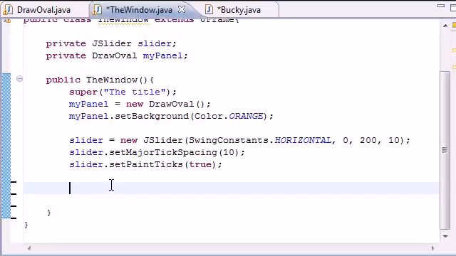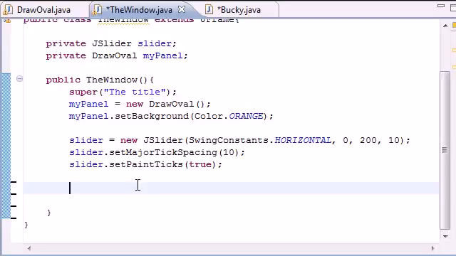So in the last tutorial what we did is we built that little thing called a slider on the screen. So right now it's just chilling there. We can slide it back and forth. It has tick marks on it. It looks nice, but it doesn't really have any functionality. So in order to have functionality and actually make it do something useful, we need to add a listener to it.